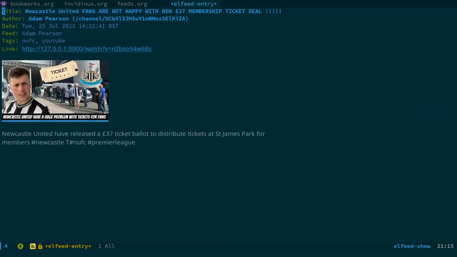Okay, here. So you can see the link here. So you can see EL feed is pulling in the RSS from the Invidious Docker container. You can see that by the actual link here.